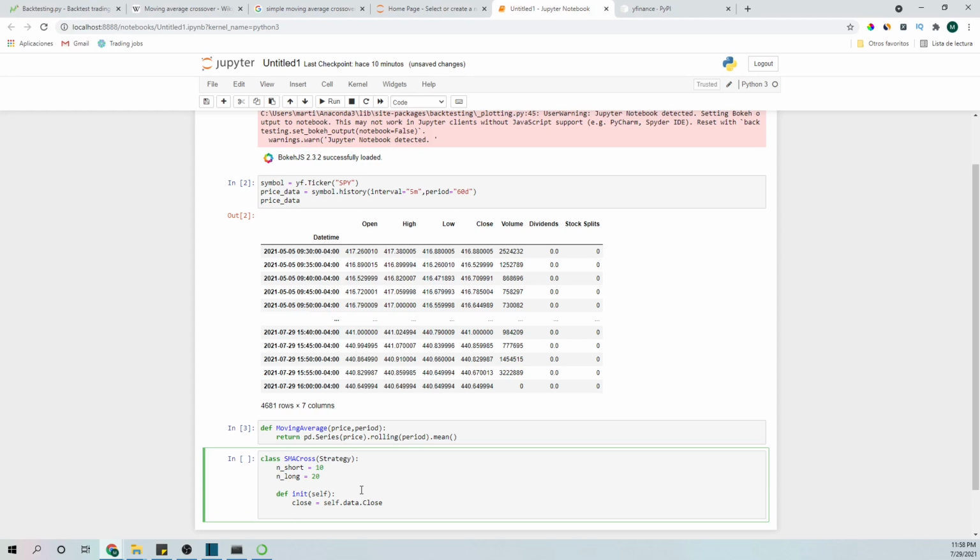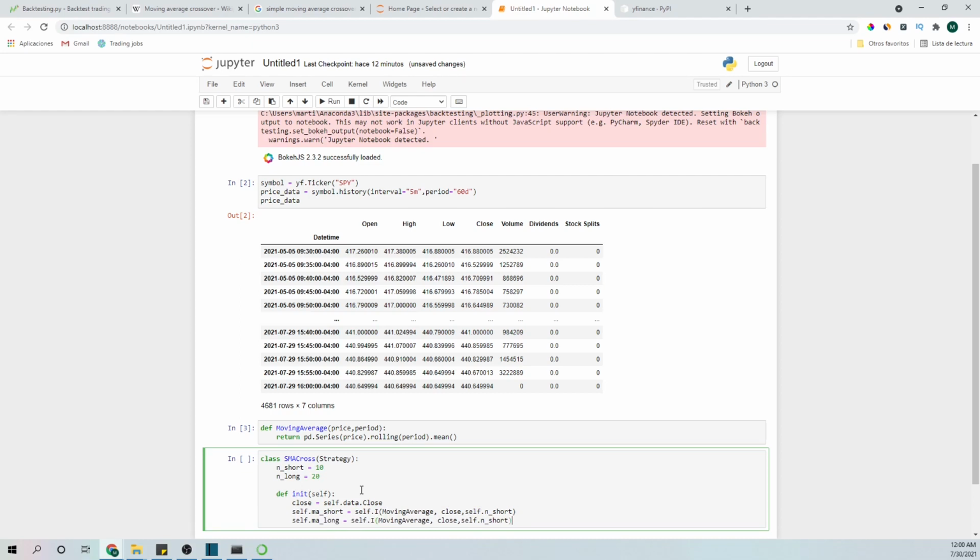We are also going to create the two moving averages. So self.ma_short equals self.I, which is part of the backtesting library. And every indicator that we wrap around the self.I is going to be plotted below once we run the strategy. So it's quite useful to use this convention. Moving average, the close that we calculated above, and self.n_short. Okay, what we did here is calculate an indicator with the function moving_average that we defined above, and we'll pass these two parameters, close and the number of periods that the moving average should be calculated on. We'll do the same with the ma_long. Let's just copy and paste it.